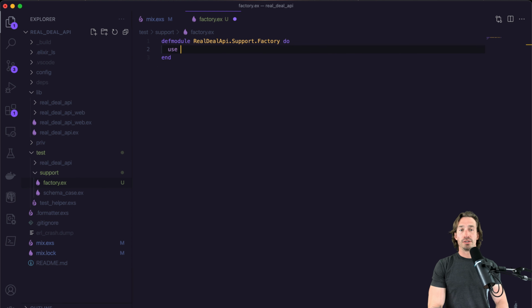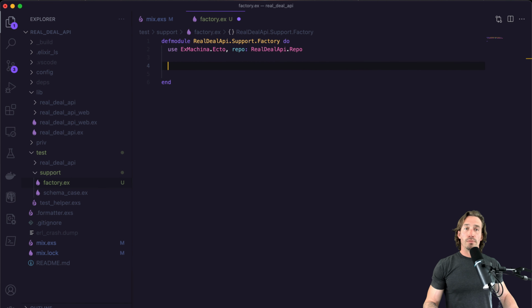So we're going to say use ExMachina.Ecto, and then we need to give the path to our repo, which is RealDealApi.Repo. Our module is using ExMachina.Ecto and our application's repo. If we had more than one database in our project, we would need to have multiple factories.